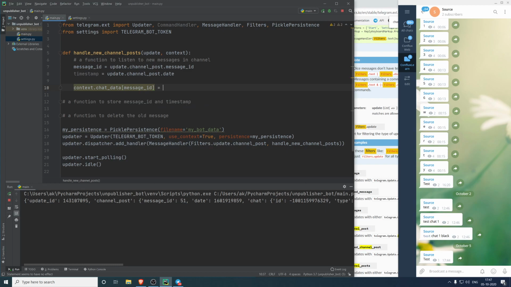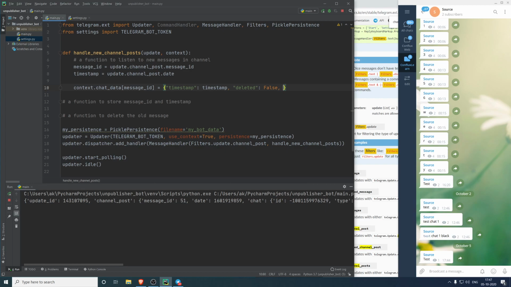Message ID equals a dictionary that will contain the timestamp of the message, and we will also store a boolean value called deleted that will be false by default. When we actually delete the message, we will turn this value into true.